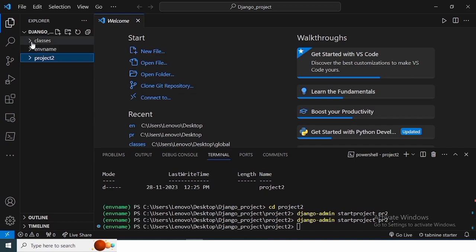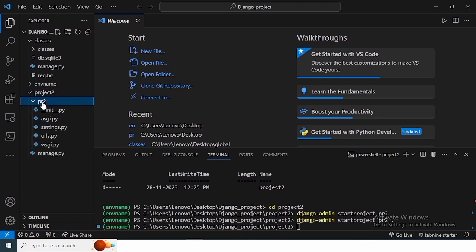See, when we were creating the project classes, it had the outer project folder, it had the manage.py file and the classes. This is how it looks, okay? It has 2 folders. Whereas when I created this project 2, it has only 1 folder. You don't have 2 folders, so it does not create confusion, okay? That is why I will be going with this particular command. I hope this is clear, okay?